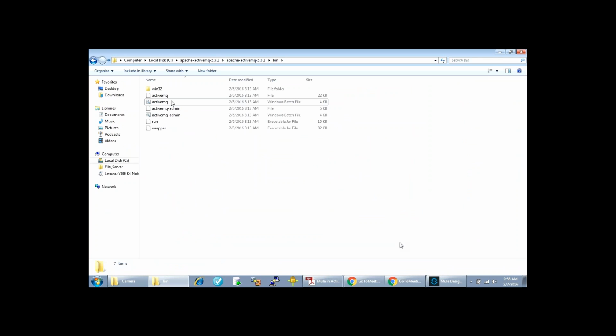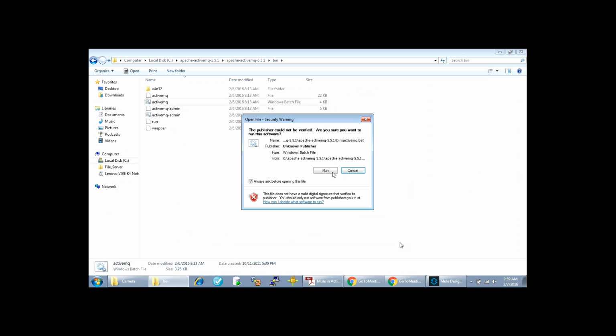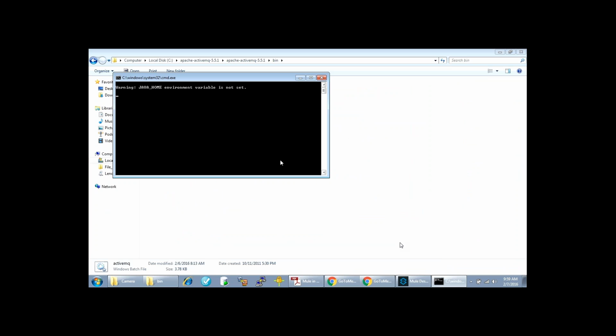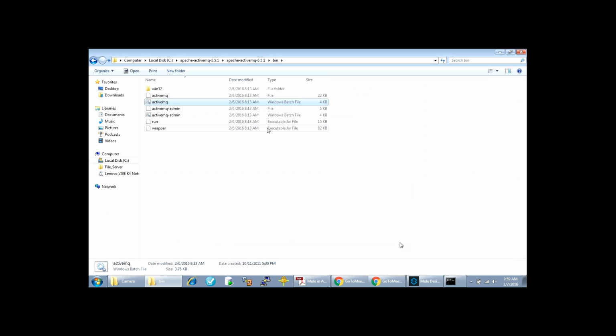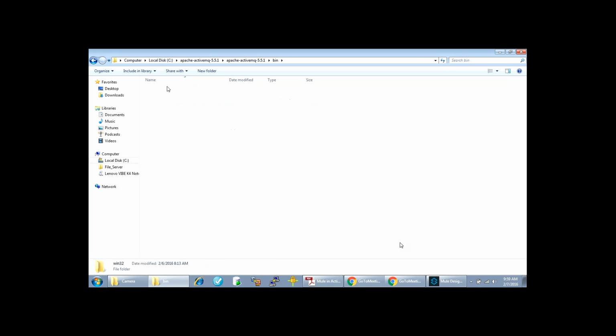Okay, go to 32. No, cancel. Terminate. Yes, 32. Windows 32 folder. Okay, you have the Windows 32 folder. Open this one in command prompt. One second, let me know. Okay, yeah.